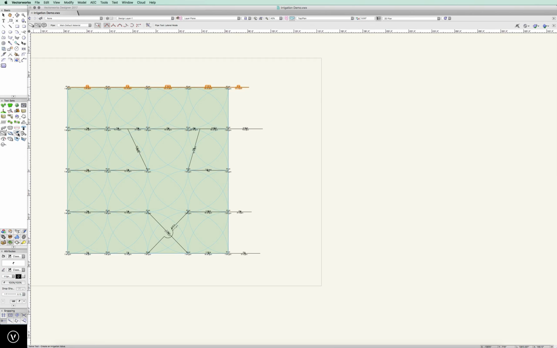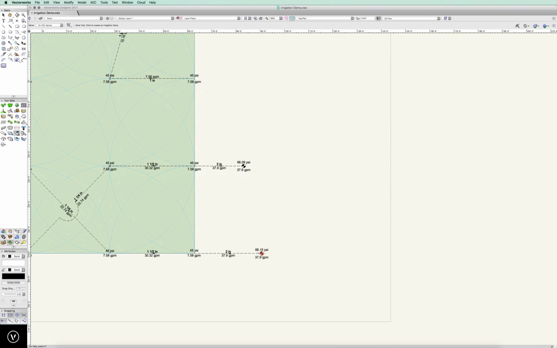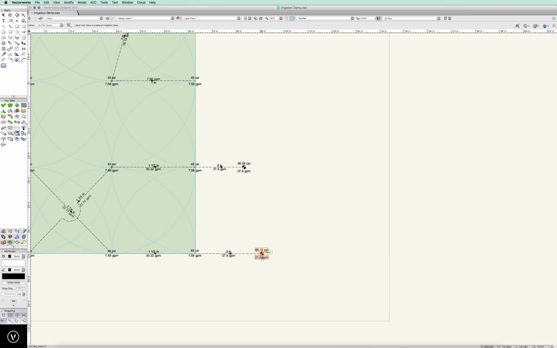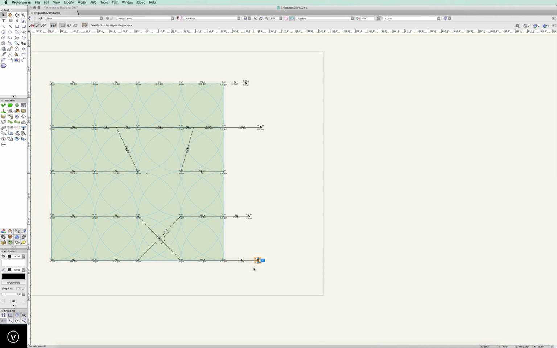What we can do now is we obviously need a valve. So let's get a couple valves. We have a 1-inch PGV valve ready to go. We can drop these valves in. You'll notice that as we start dropping these valves in these open-ended pipes, it calculates out where we need to go. It's taking all of our pressure loss, friction loss, calculating out our gallons per minute, and we're good.